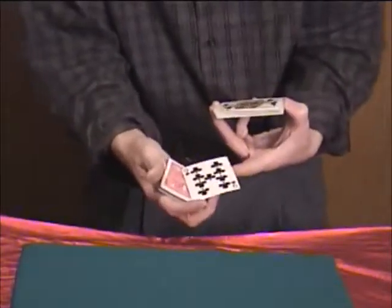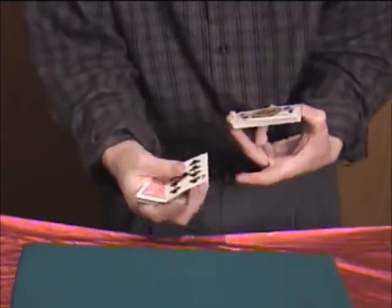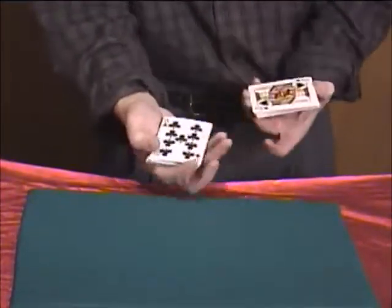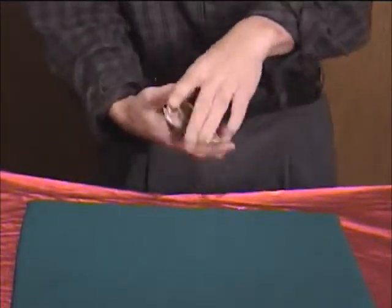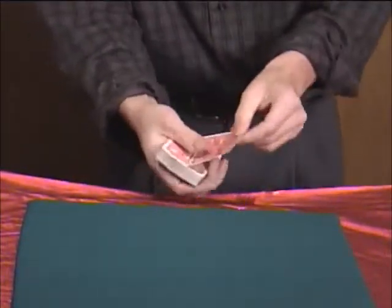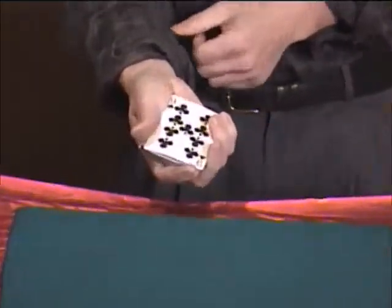Okay, watch again. We're going to take the selected card, the nine of clubs. Stop. Start again. Okay. Go ahead. Let's say the card selected was the nine of clubs. You have them return it to the deck. Just kind of square the cards up. And then it jumps right back to the top of the deck.